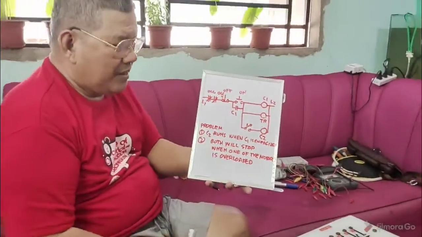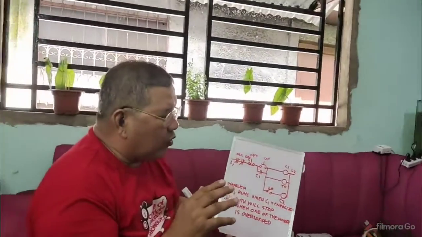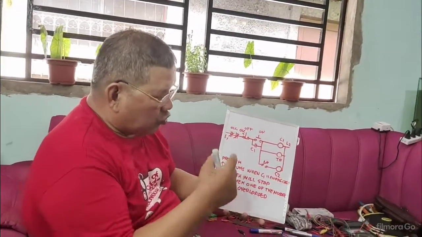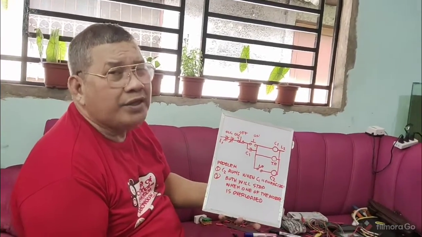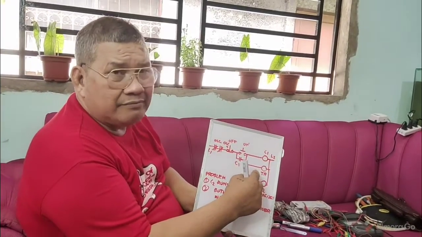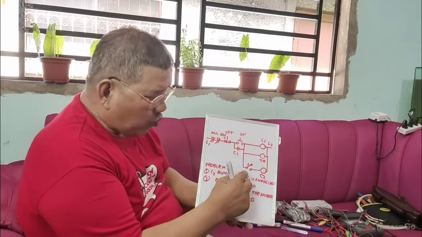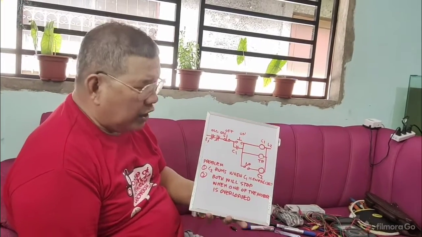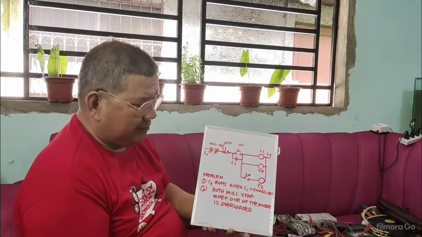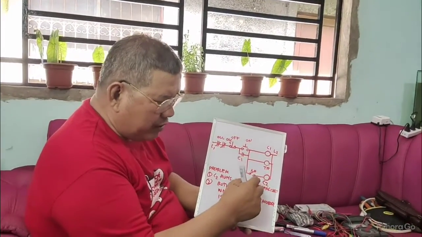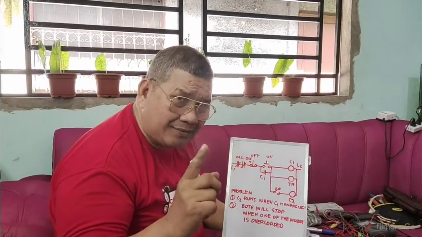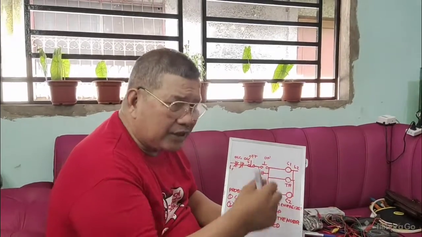Okay? Now, you know, we always preserve the lifespan of every part. So if the motor here is running 24 hours a day, then of course the timer there is always energized, as well as the contact. In order to preserve the timer, we need to turn off the timer. But still, conveyor 2 is running. Then what are you going to do? So we need to change the connections to meet that condition.